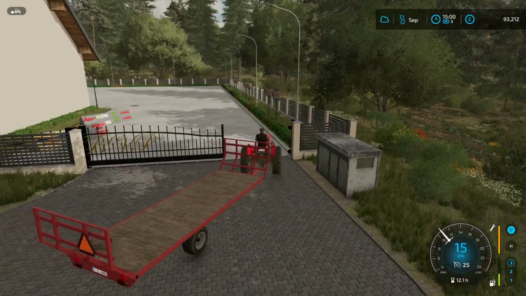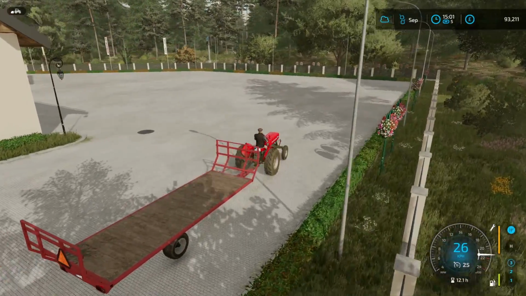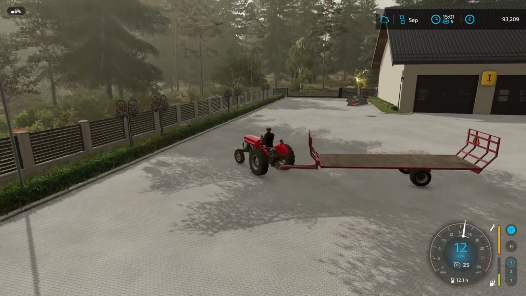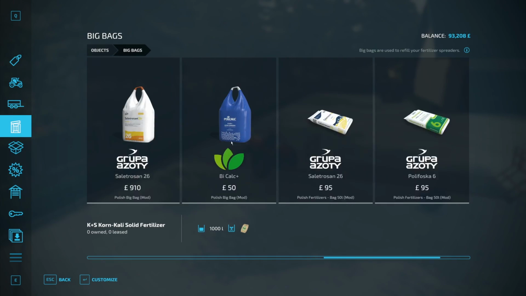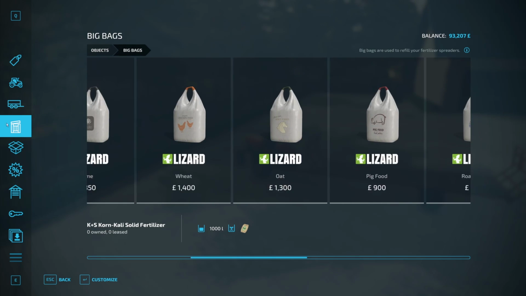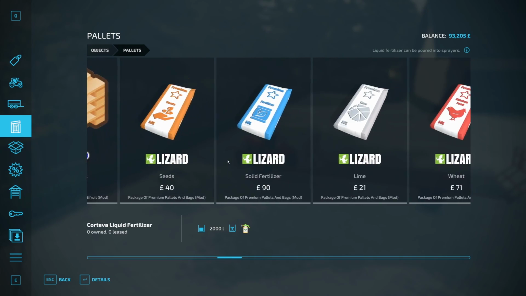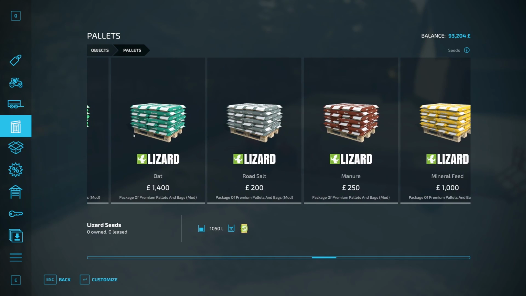Alright, here we are. We've finally made it back to the shop, and we're going to get some seed purchased. So might as well just line this up here. I think the seed will come over here, and we'll get it ready to be purchased. Right, so we might as well get some big bags, get a few of them, not just one or two. I just want to ensure, see if there's anything better that we can get. Seeds, any bigger pallets of seeds that are cheaper? No.